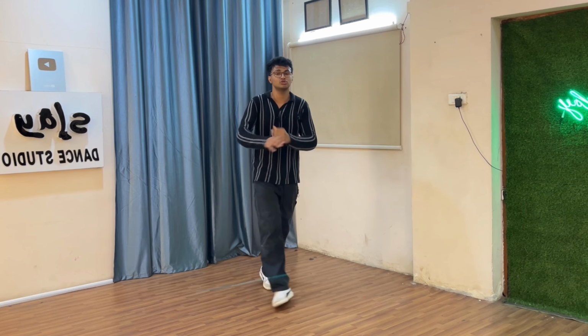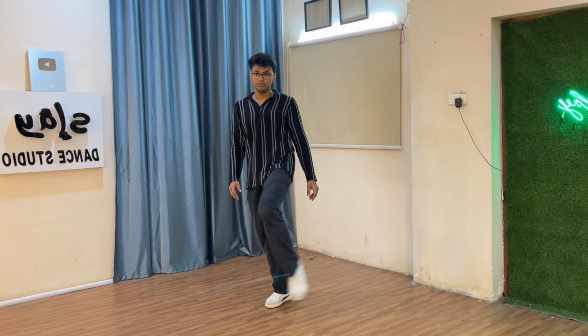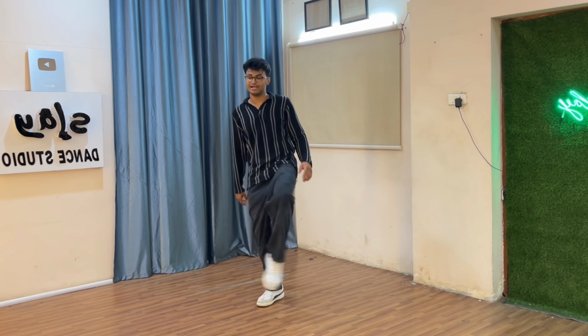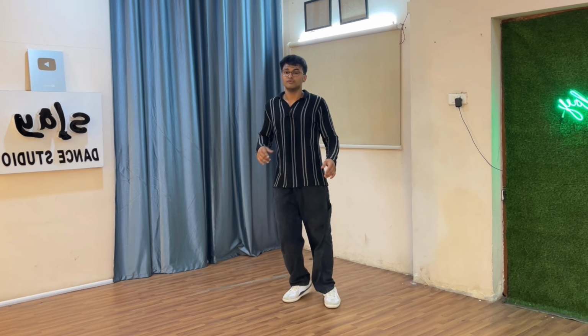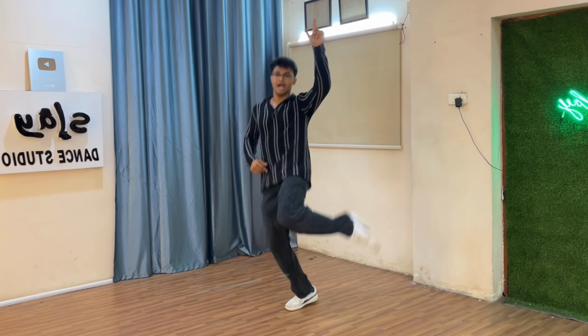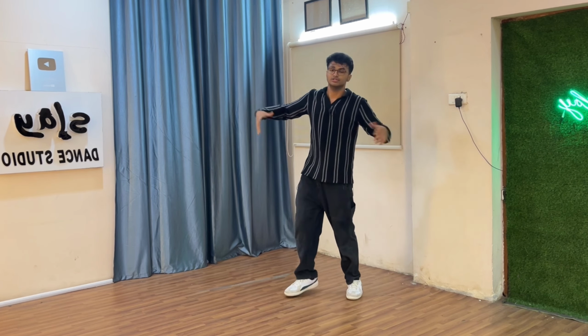Your right leg is just going to levitate here. Understand what you're gonna do? Just keep on doing like this. It's like you're getting hypnotized, or maybe hypnotizing someone. Your right leg will just do this. Left leg is just going to hop. So when you're going in, hop, out, hop, in, hop. Just keep on hopping, and your right hand for 2 counts, left hand for 2 counts. That's all, super easy, right?